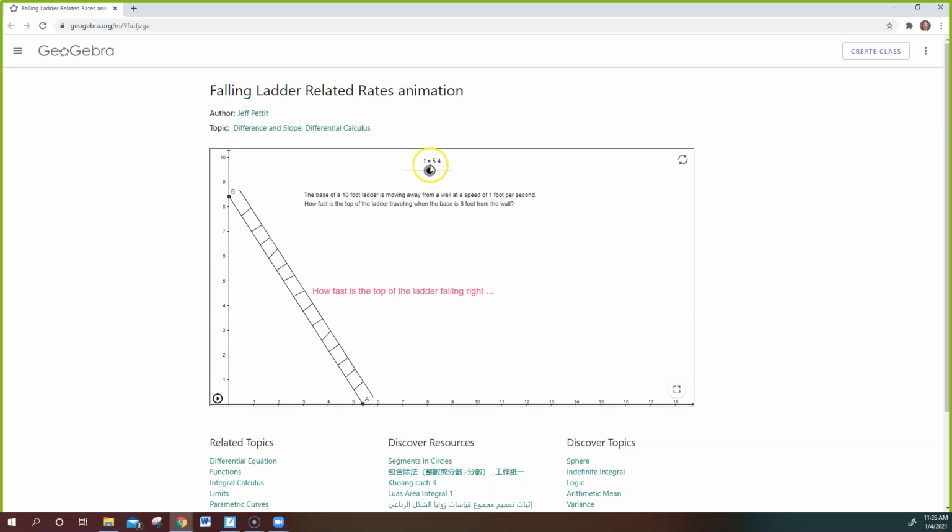And as time increases, what happens? The ladder gets further away from the bottom. And then eventually, there's going to be a time at which the ladder is completely on the ground. Now, there are other factors involved here that we don't take into play. We're going to assume the ladder is sliding at a consistent rate. All right, so that's one thing we need to look at. But I just want you to get a visual. This is what's happening. The ladder is falling down.